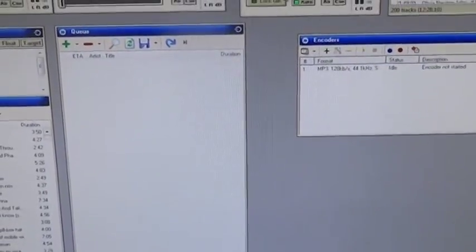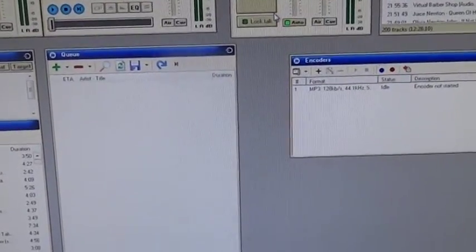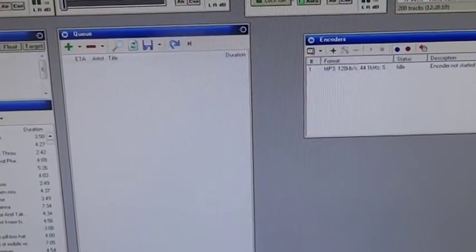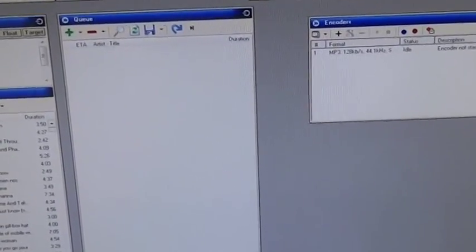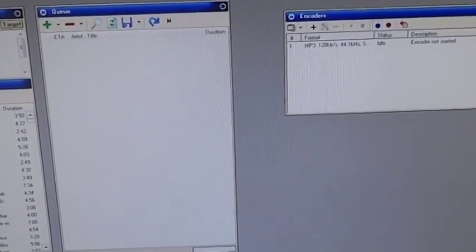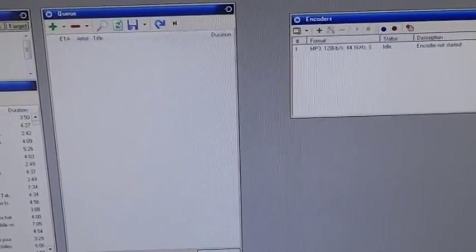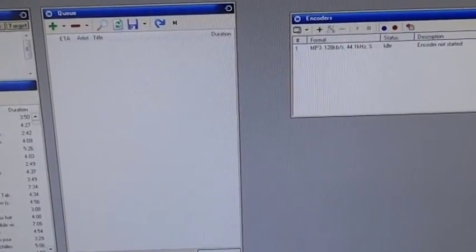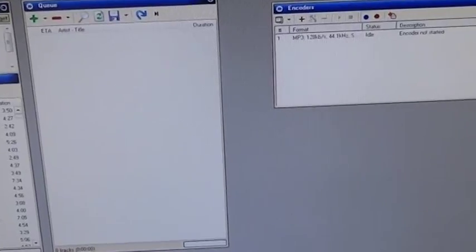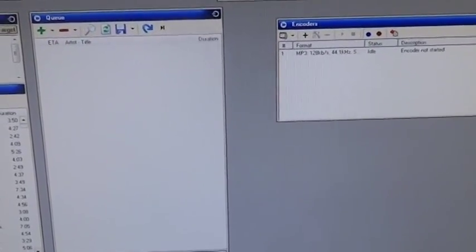So how do I go about Sam Broadcaster? Okay, it's a program that you pay for. Might cost you 100 quid. I've had it for years and years and years and it has never failed me one time. That's how good it is. And yes, you need a little bit of knowledge configuring it and the encoders, but it doesn't take a genius, because I'm not a genius and I managed to do it okay.